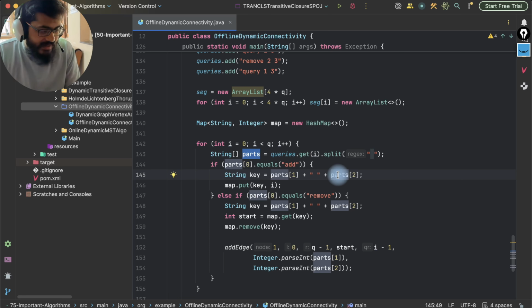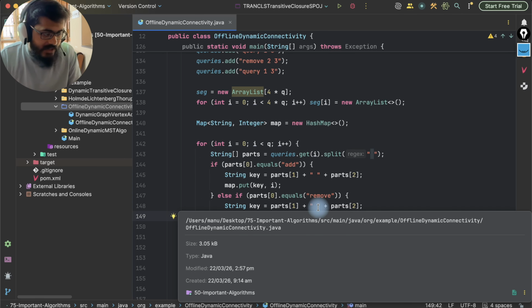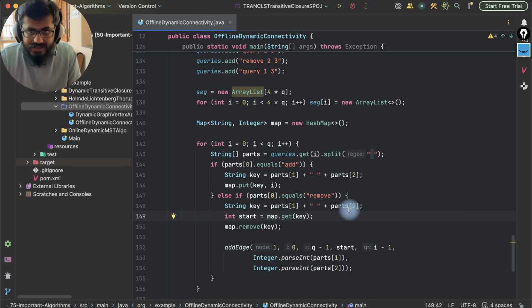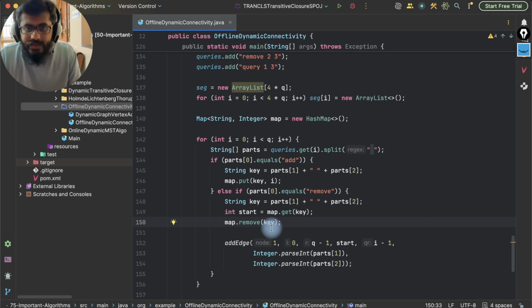And one more thing, within the else if we have made use of the start equals. We are assigning this to the map get of key, nothing but we are getting the start time. If you know the get operation that the hash map provides, usually we'll be able to get the value. So here we are trying to get the start time. Within the hash map, we went with the edge as well as the start time. We are getting the start time by making use of the get operation provided by the hash map. Now map dot remove of key, what it does, we are just removing from the map. Based on the key, we are removing the value or the time.